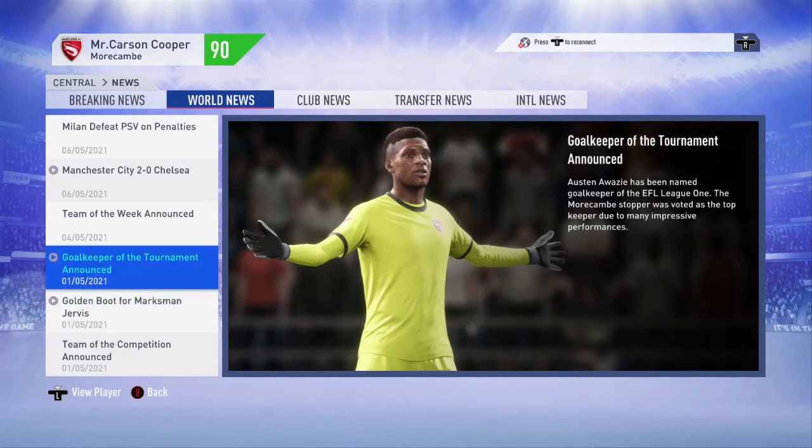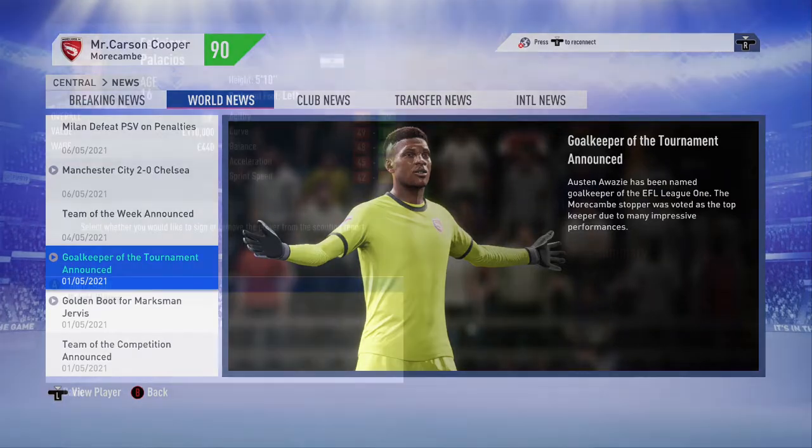In addition to Team of the Year, Awazi also takes home Goalkeeper of the Year as the best keeper in League One. Far and away one of the best players here for League One, probably playing well below his talent level, but he will help us go into the championship as Goalkeeper of the Year.